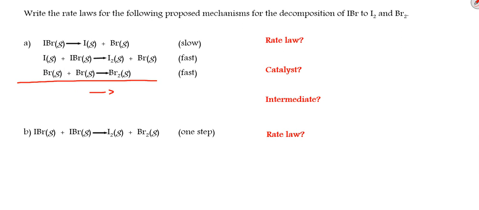So on the right side here, what I'd like is the rate law, the catalyst, and the intermediate. But first, I'd actually like to focus on the catalyst and the intermediate. So pause the video, look through the problems. What I'd like you to do is add up these equations, cross out what you need, what is the final equation that you have, and then what is a catalyst and what is an intermediate. From there, we can figure and determine the rate law of this reaction.